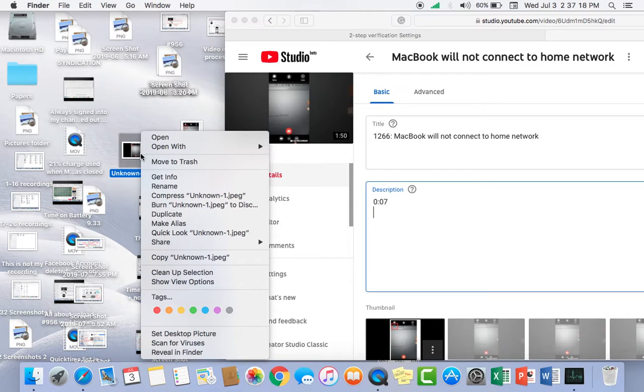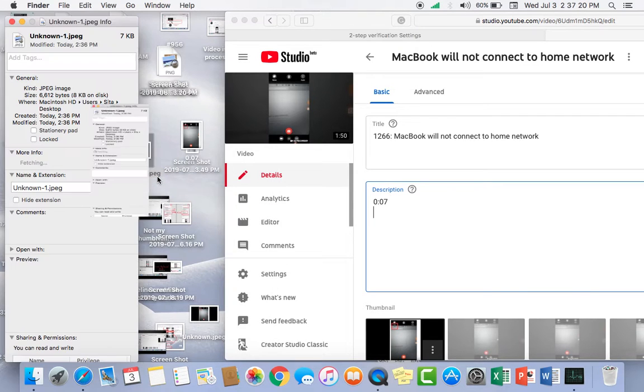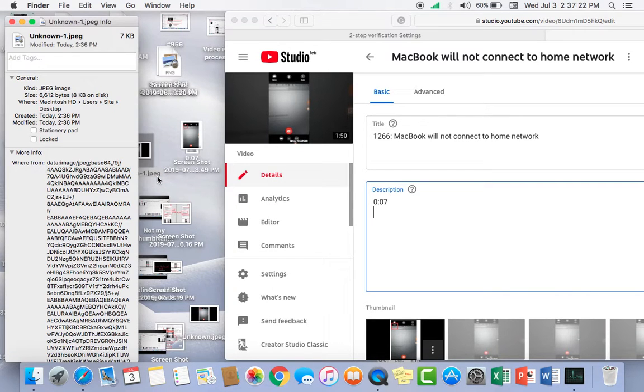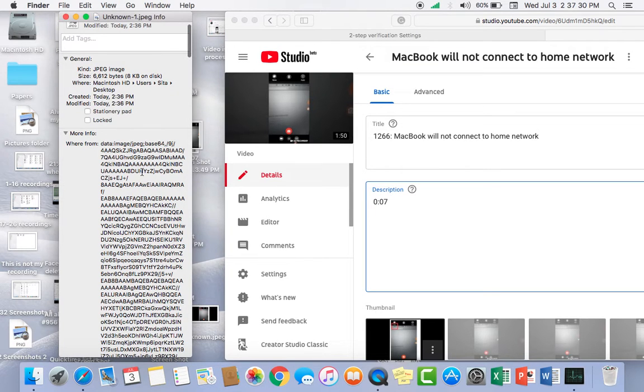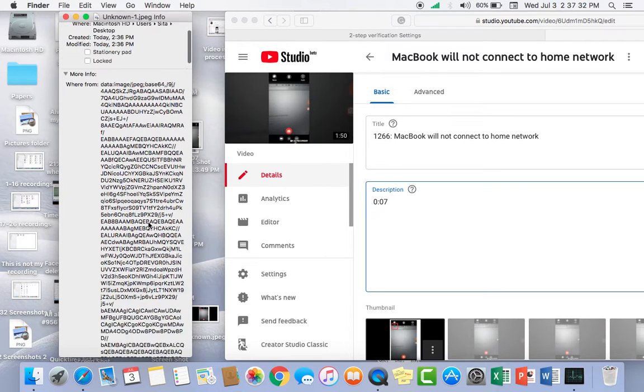So I go like that, and I get info. And this is what it is. The thumbnail is a JPEG, came from data, image, all of these things here.